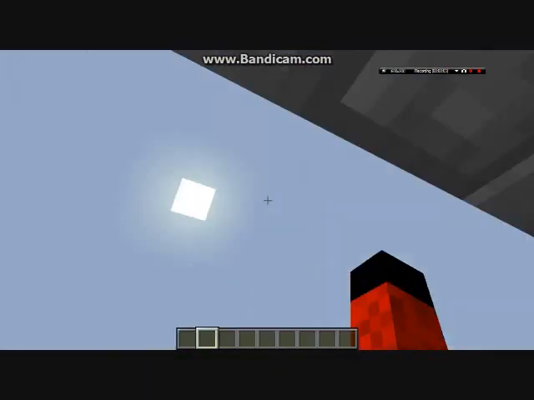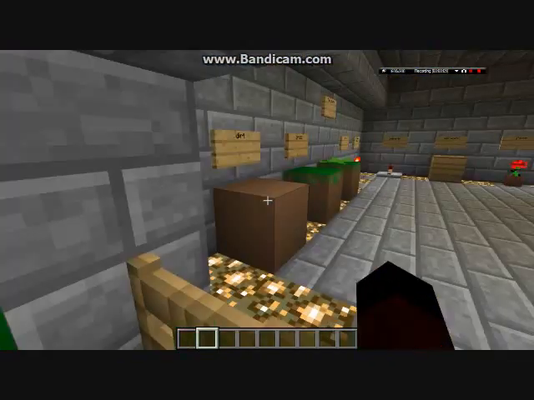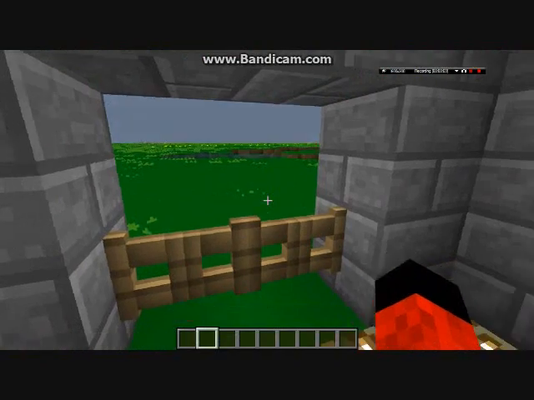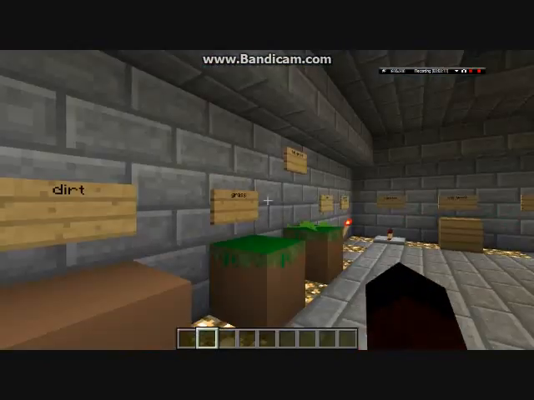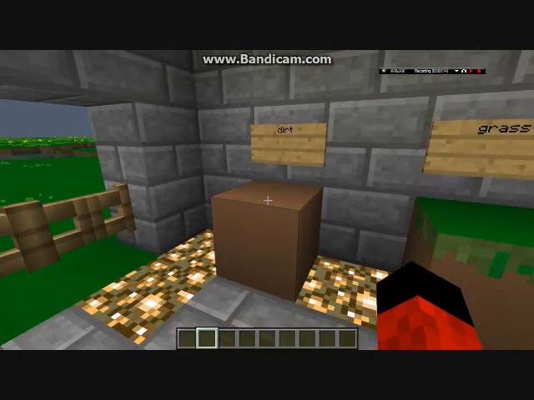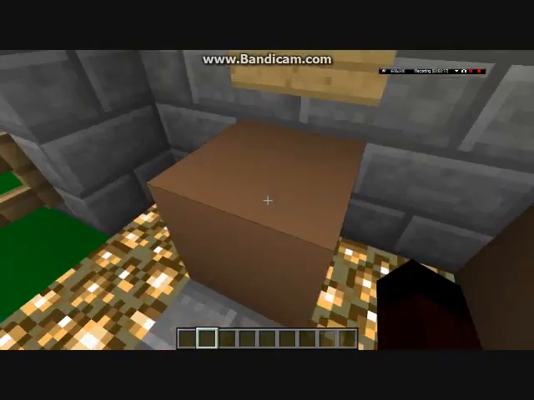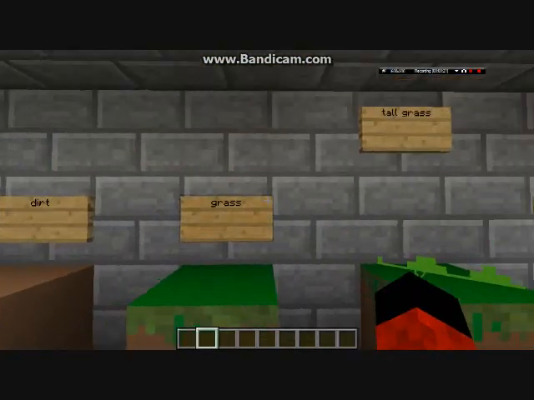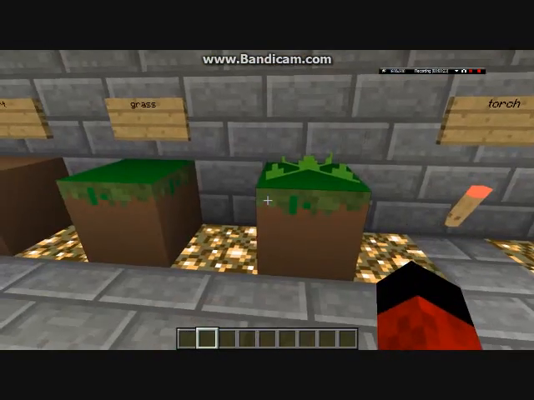This is the Lego Kit 57, and I'm going to show you my texture pack here. So, this is what fence gates look like. It's basically all the wood stuff. So, the first thing here is dirt. The second thing here is grass, or grass block. And tall grass.